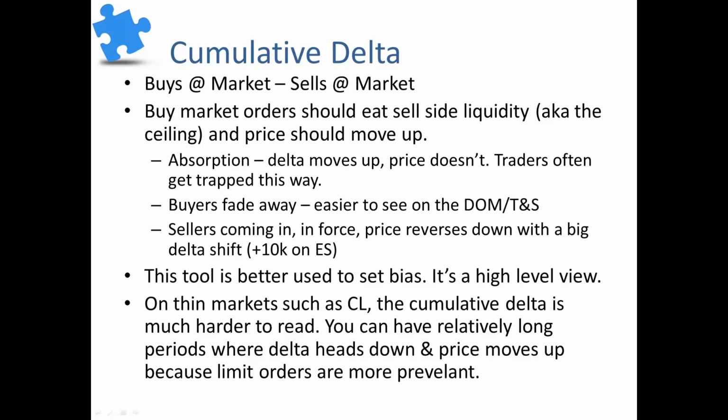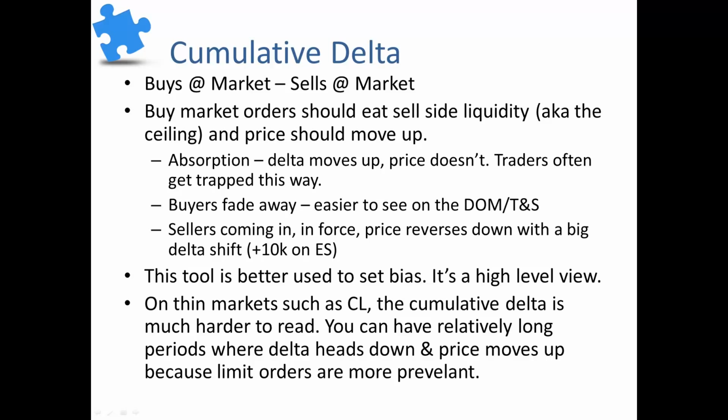Still, the cumulative delta is a bit too zoomed out, or a bit too high level, in my opinion, to get a good handle on short-term absorption. So most of the time, when you see the absorption on the cumulative delta, the amount of buying that has been absorbed by the sellers is quite huge. And when you see a huge amount of absorption, the end result is usually that the ceilings get consumed and we get a nice pop up as those sellers bail out.